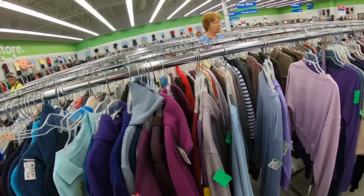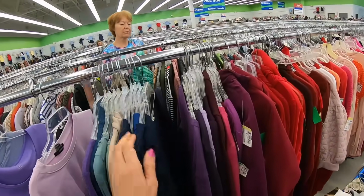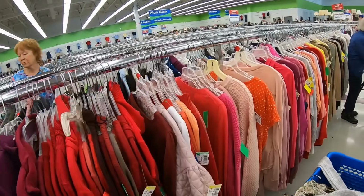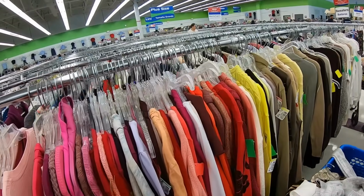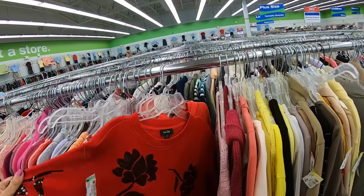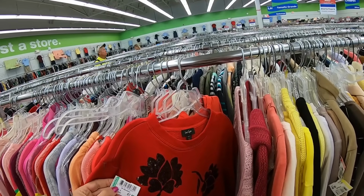So a lot of times I'm going by feel to feel. This I can feel is an acrylic. I think using the sense of touch is one of the best things for sweaters. This is Max Studio, little cardigan. So not a lot of red tags. They're pulling red tags already. So the store, because they don't want to fall behind, will pull the color tag a little bit early. And I don't know if they're pulling them today, come to think of it. They probably pull them more so on Tuesday. So tomorrow they'll get pulled.